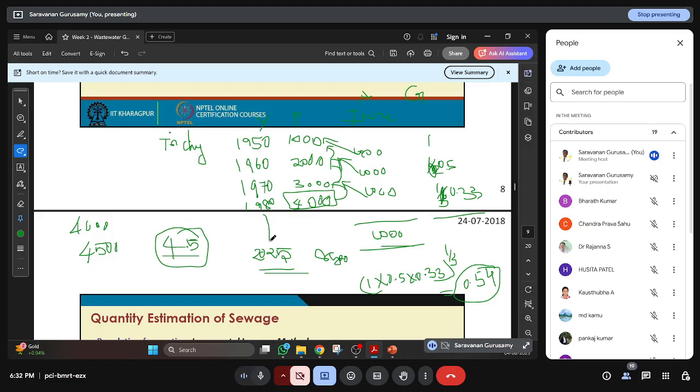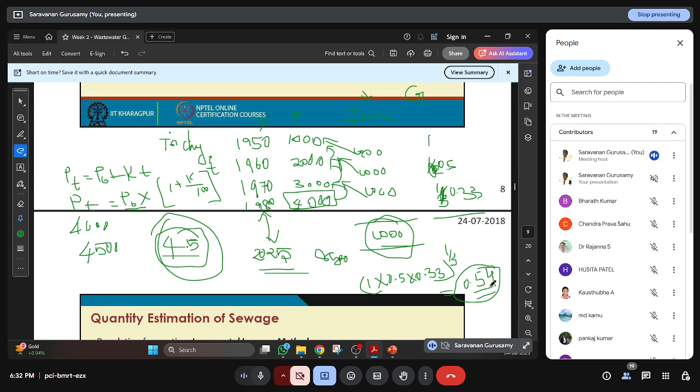So how much is the difference in decades? 4.5 is the difference in decades. So I know the formula. The arithmetic formula is P at any time equals P naught plus our value K into T, right? That's what we have. But in the geometric method, Pt equals P naught into 1 plus K by 100, power T. That is the simple interest formula only. We know the population of this year, that is 4000, and I need to know the population of 2025. So that T is 4.5, that is in decades. K is what we have found, 0.54.